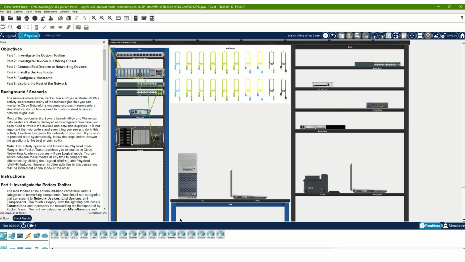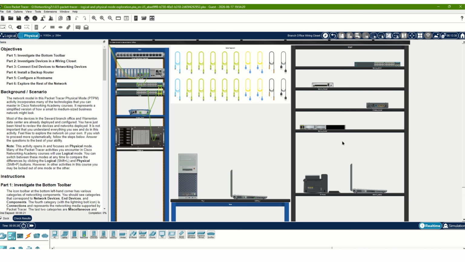If you look at the bottom here, I'm not sure if you can see, the screen is too small, but this is what they want you to be able to see. The more you click, the more you see. When you click on the cable, this is what you see, a connector, and this is the PC. But we're not going to use one of them. We already have what we need here.